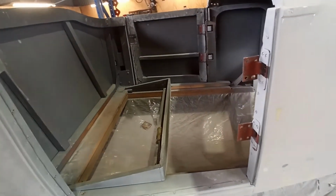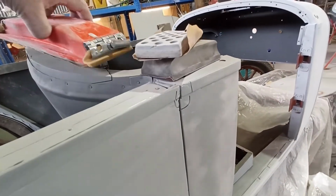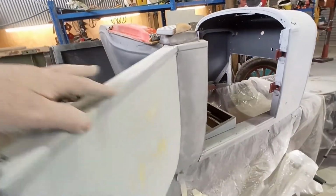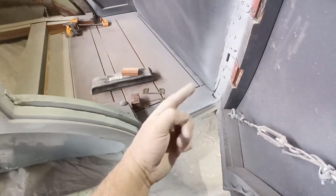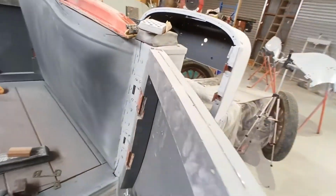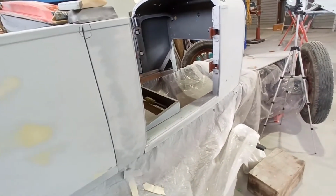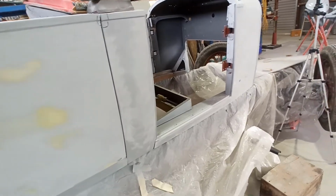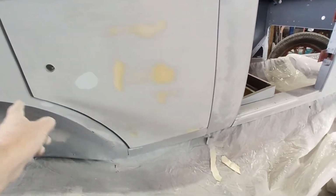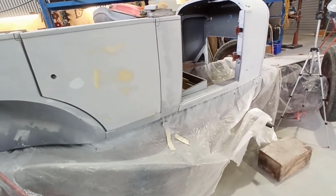I've actually made two shims for the front of this door so I can move it back. I've got them sitting there ready to test fit. They're going behind here, to see if we can get this to sneak back a little bit. So yeah, I've got to block back that centre, and I've got to finish blocking these pieces. But apart from that, I'm just about done on the side.